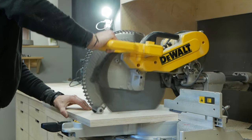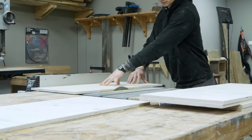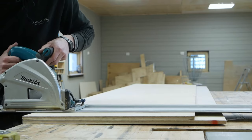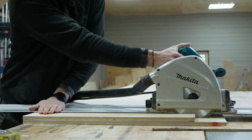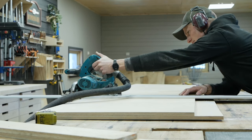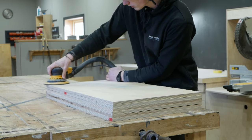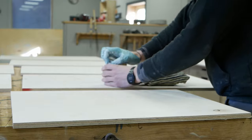Here I am cutting all the parts for the cabinets using the track saw, the miter saw, and the table saw. One of the goals of this build was to save money where I could, so the plywood I'm using is quite cheap — only $20 per sheet. Most of it won't be visible, but when cutting I try to be tactical and place the least pretty parts where they'll be least visible.